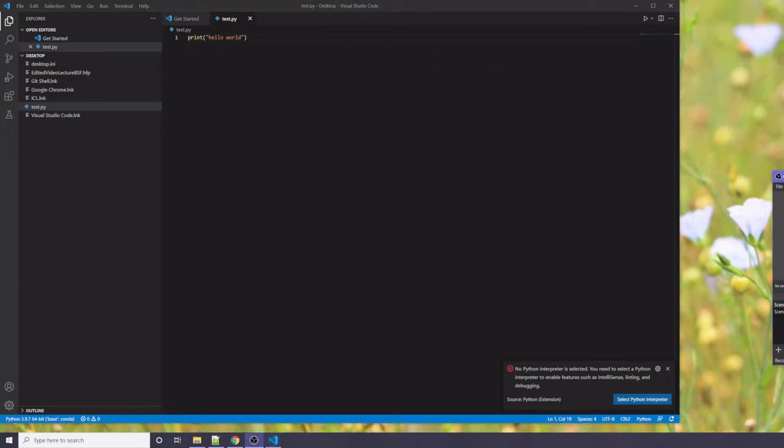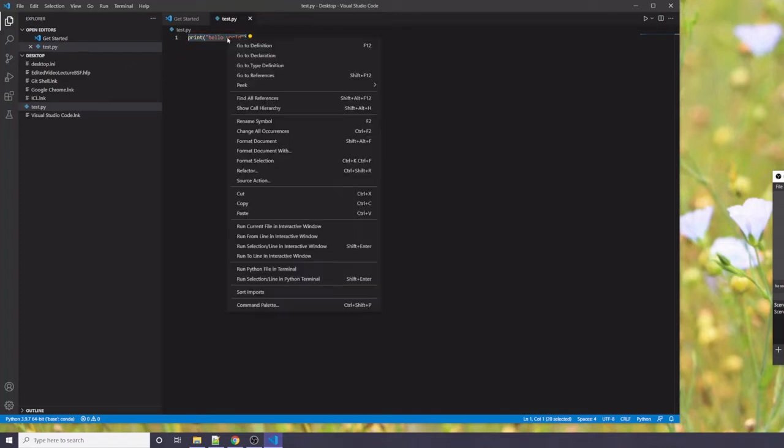Next, we're going to run our code using our installed Python environment. We've got two options for how to run the code. We can run it in the command line, or we can run it in a Python interactive window. Now, I think most of the time, for most people, you're going to be using the Python interactive window. And I'm going to get rid of this pop-up about the Python interpreter because we've solved that particular problem. So to launch the interactive window, I'm going to select this bit of code. I'm going to right-click, and I'm going to use the option Run Selection/line in interactive window. And you can see here that there's a keyboard shortcut as well, Shift and Enter. But I'm just going to right-click on the code and use this option from the menu.